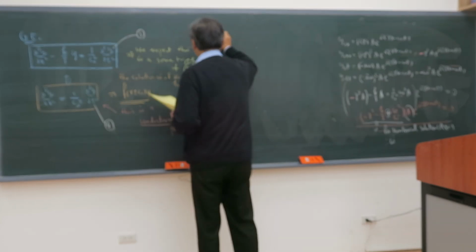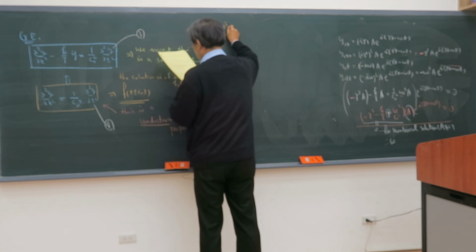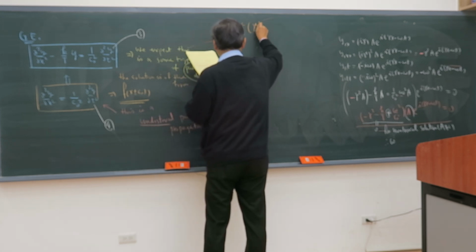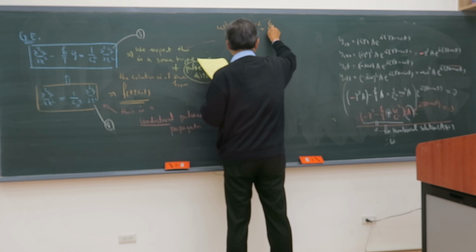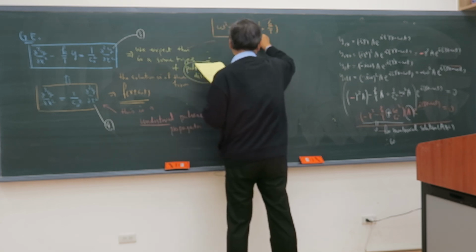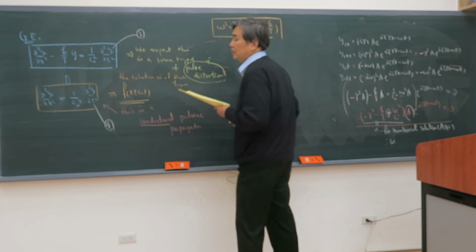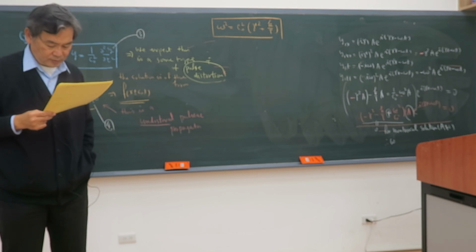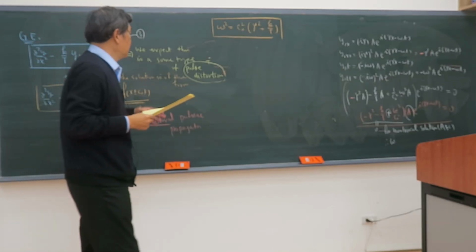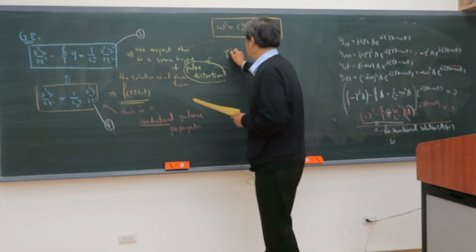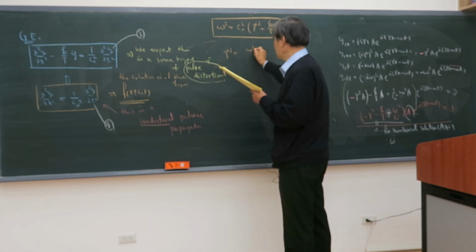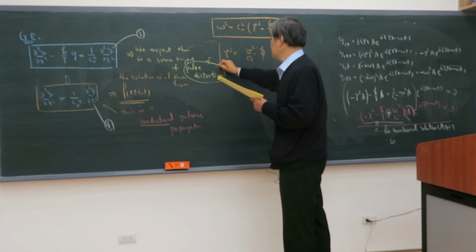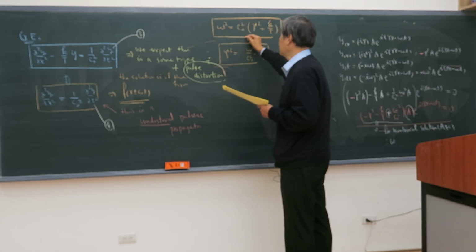So at this time, this term should be equal to 0, so we have a requirement. We require omega square equal to C0 square times gamma square plus K over T. So this is my requirement about the relation between omega and gamma. We have to satisfy this equation, okay? Or you can write gamma in terms of omega: gamma is the square root of omega square over C0 square minus K over T. So this is a condition, either one, okay?